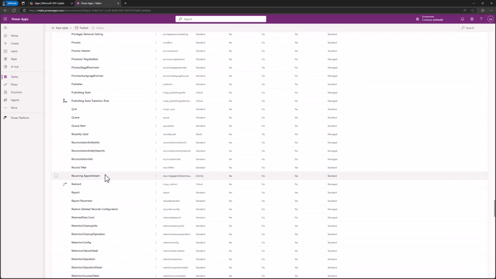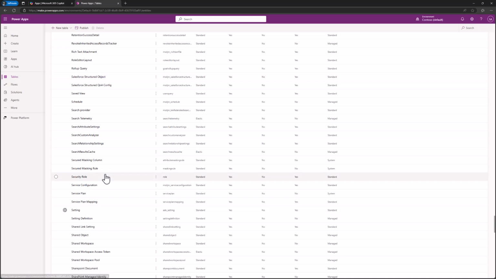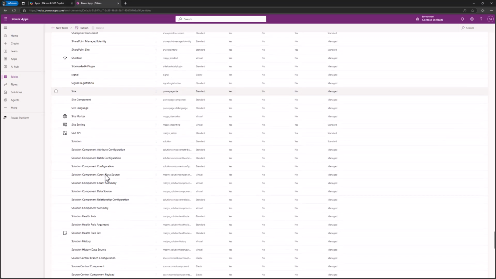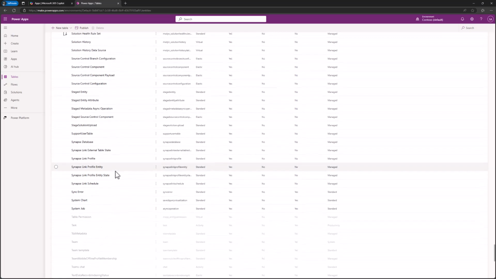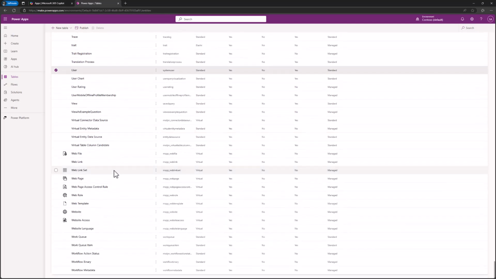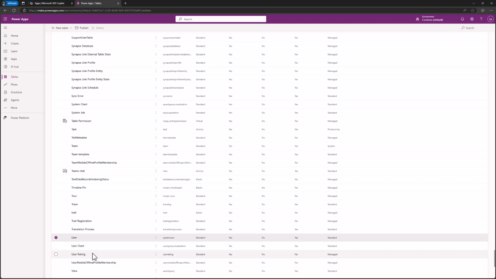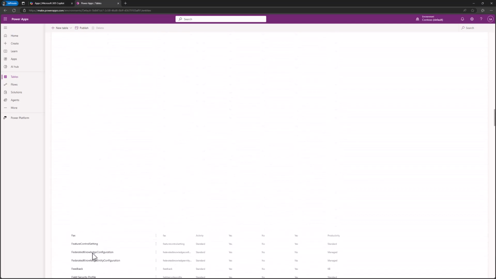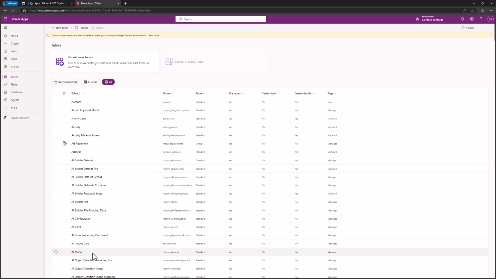What is important to know is that there is one kind of table which is not out of the box, and those are the tables which have business process flows in standard Dynamics 365 Sales or Customer Service or Customer Insights or whatever application you're using, but mostly we are referring to Sales. So you're not having leads, you're not having opportunities, you're not having cases. All of these tables are not pre-built for you. But besides that, everything that is a good starting point for building a small application is there.